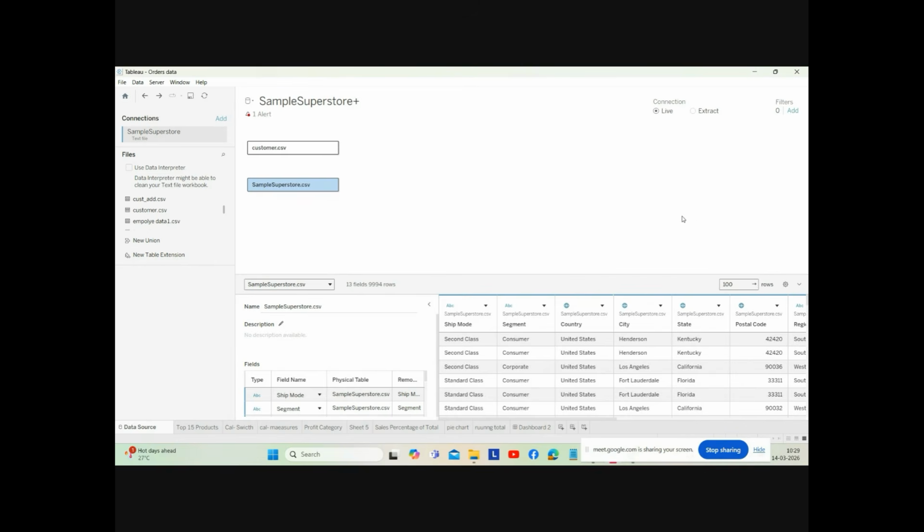I'll give you a separate data set you can connect today, or you can download a different data set now. You can remove this. You can create a new workbook. Let me show you. I need to remove this first. Right click on that customer, drop down, remove.